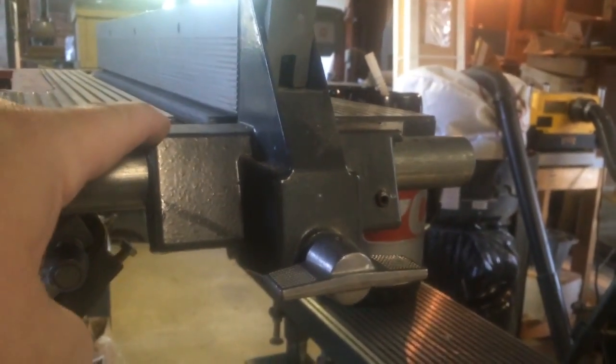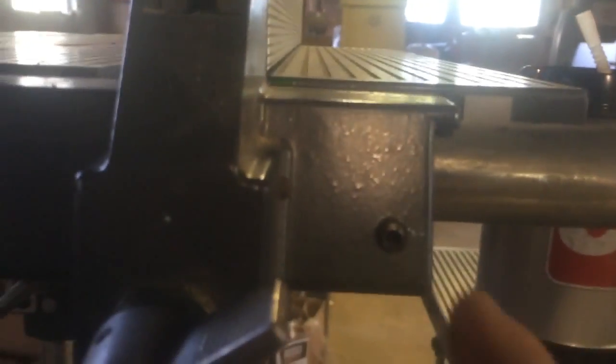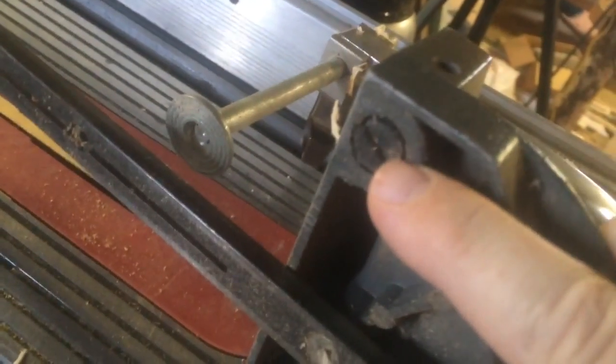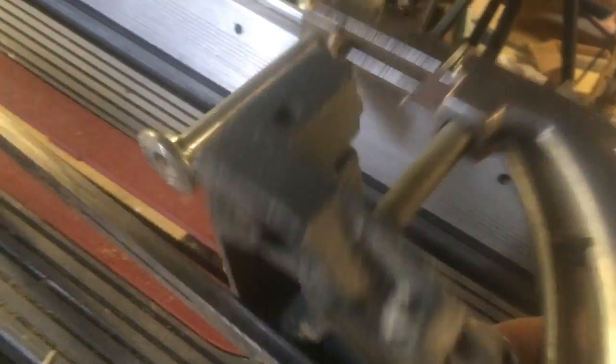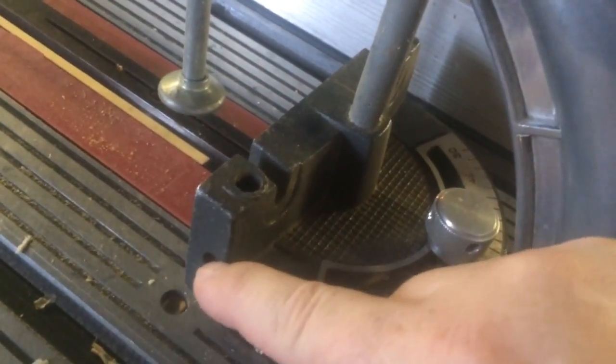So first off, this is the head of the fence. Over here is the set screw I was talking about. This is the one — don't use this for adjusting. This is for misadjusting, or basically this is very rarely used. I would suggest taking that set screw out, and so that you know where to find it when you need it, just go ahead and store it right here in this hole or this hole on the top of your miter gauge. On the back side of that is the glide that allows your miter gauge to slide smoothly across the table, so it's not going to be in the way. You can also use it to lock a stop rod in here if you have one of those.